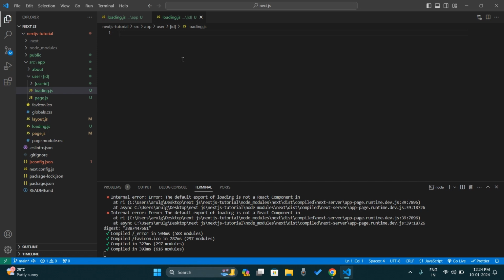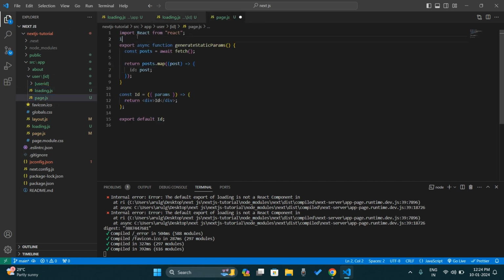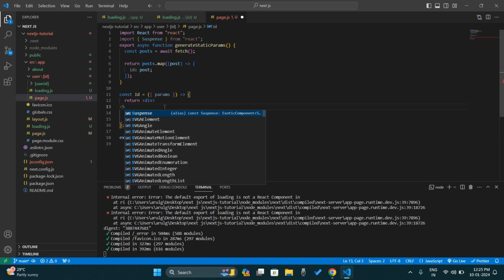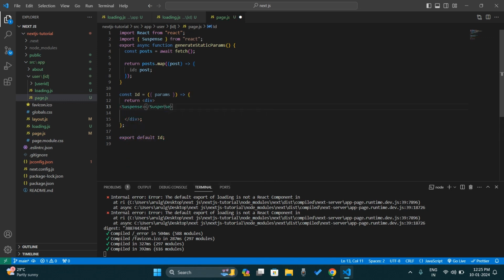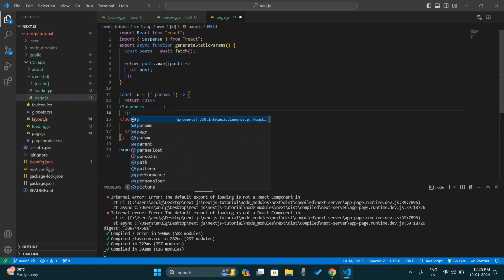React uses Suspense. So we can use Suspense to stream our components from server to client. So how to use it: first we need to import Suspense from React. And if you have a component that fetches data, and it is an asynchronous component, it will take some time, then we wrap that component inside our Suspense. So the other things React will handle.